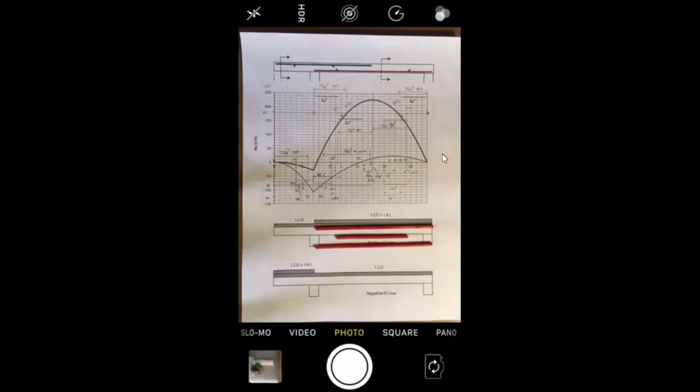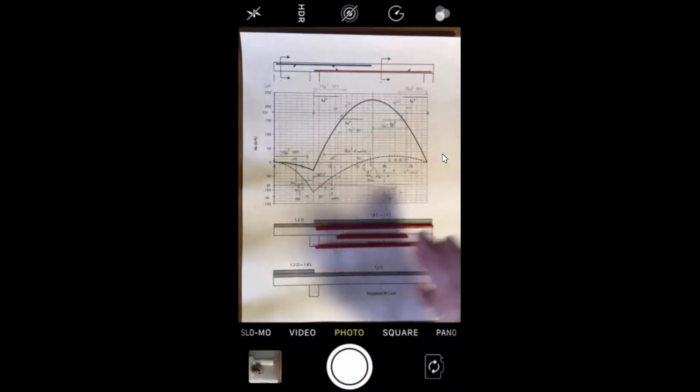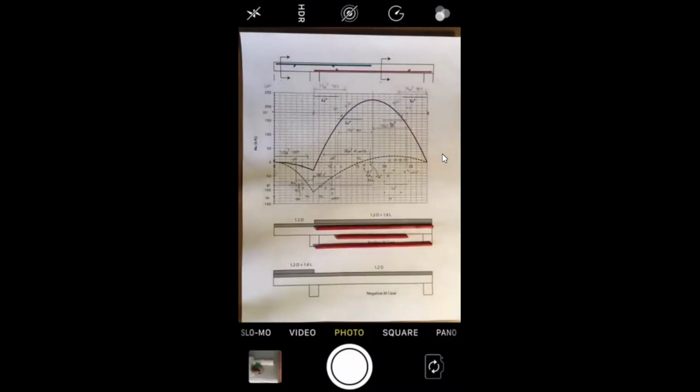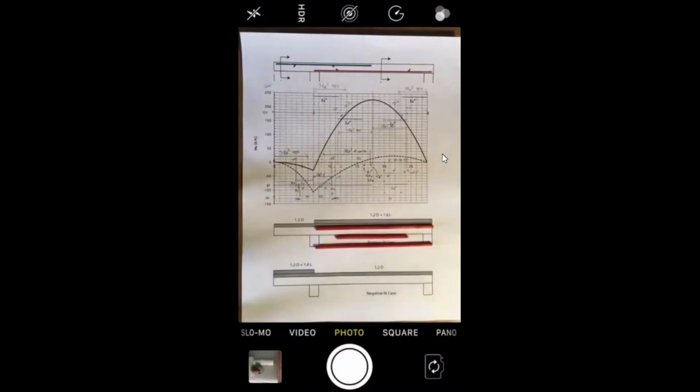And if you figure it out, the distance from here to the edge of that bar was 3 feet 9 inches from the middle of that support to the edge of this bar. Okay, that's the information you would need to know to build this beam.